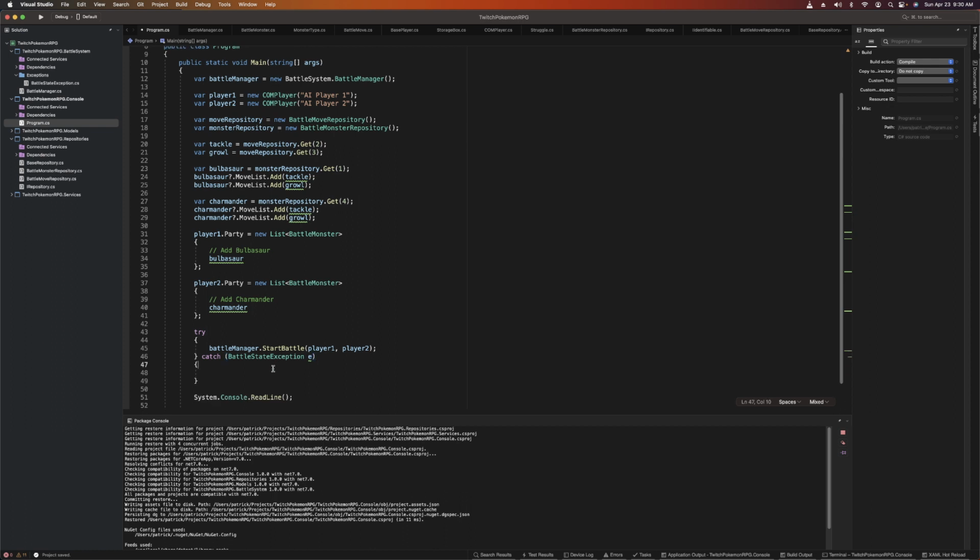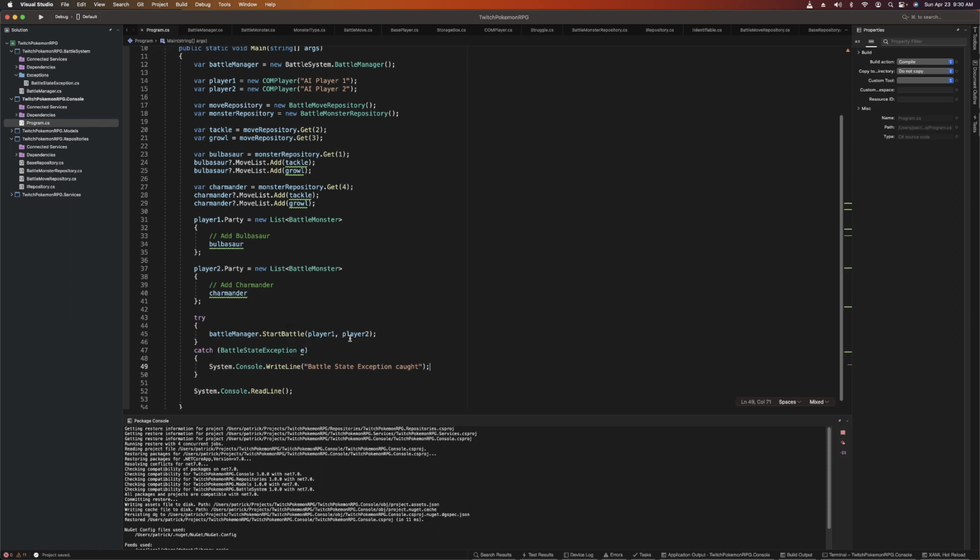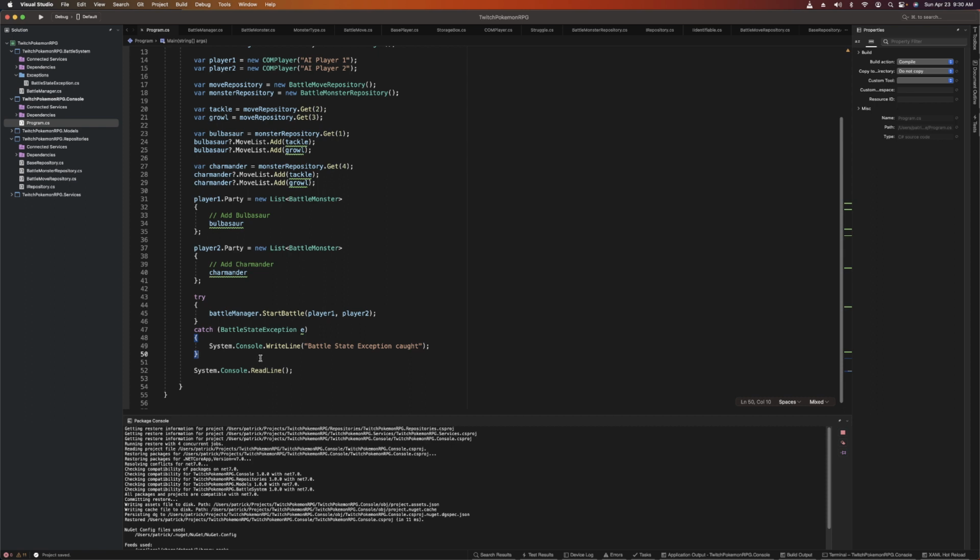Then we will log the issue, just Console.WriteLine "Battle state exception caught." And then we can handle these as we need to. So we can start stacking our exceptions here, and this will let us catch certain issues that we have and handle them separately rather than everything just being an exception.